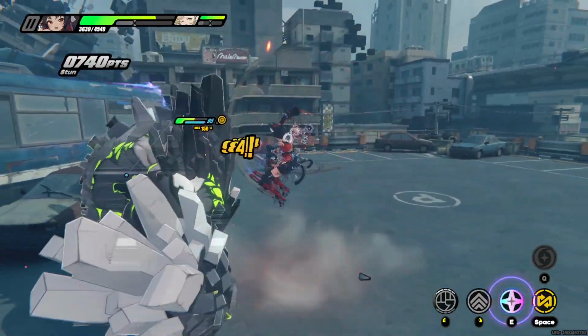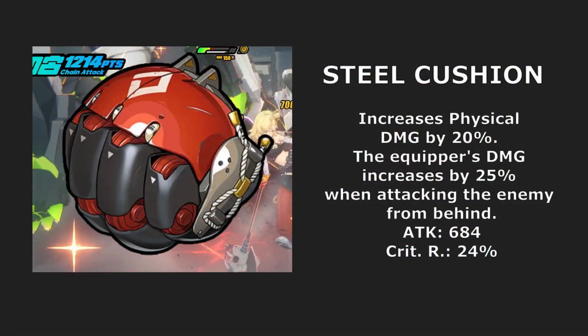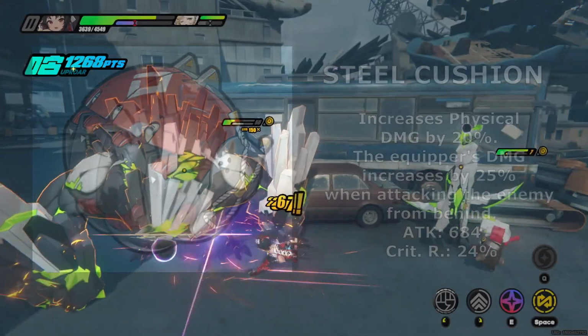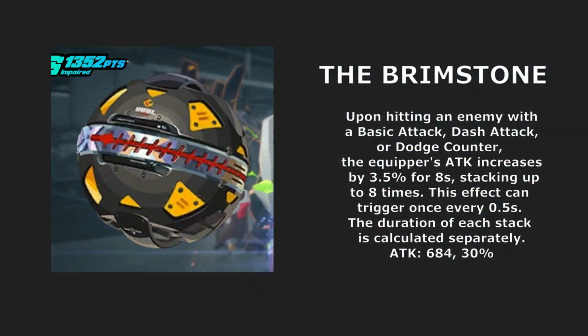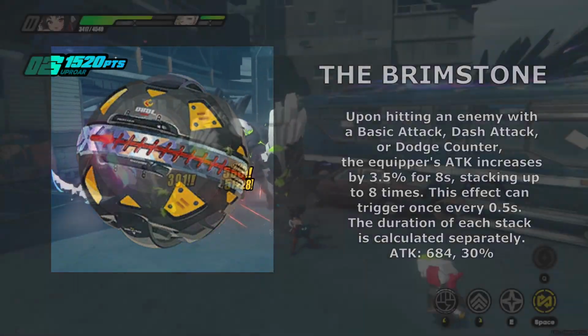Of course, her best option is her signature, Steel Cushion. It adds good damage bonuses and the additional crit rate is very useful. Next is another 5-star, the Brimstone. It's also pretty good, but it doesn't have a crit substat, so it's lacking.